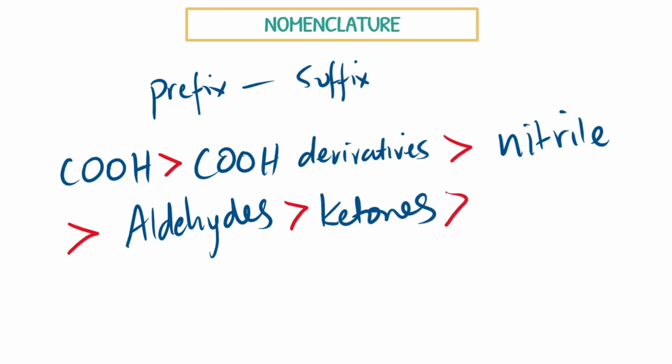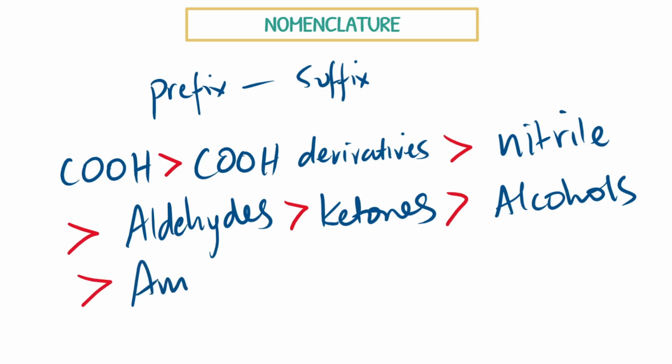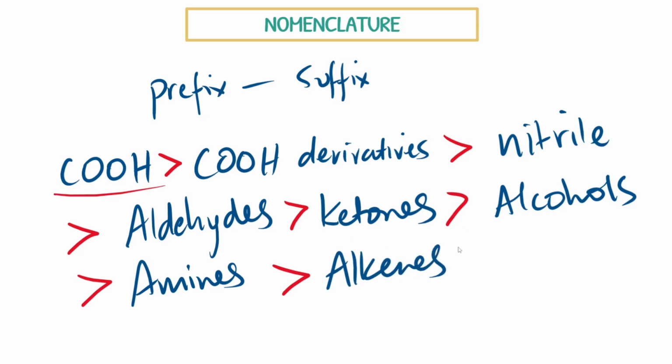Next up is alcohols. These carbonyl groups are going to have a much higher priority than alcohols. So let's put that here. Alcohols. Next up, we're going to have amines. Amines, surprisingly, are quite a low priority. What's after amines? Alkenes. Last one here, after alkenes, the lowest priority, haloalkanes or halogenoalkanes. This is all one word, but I had to slot it down because of no space.